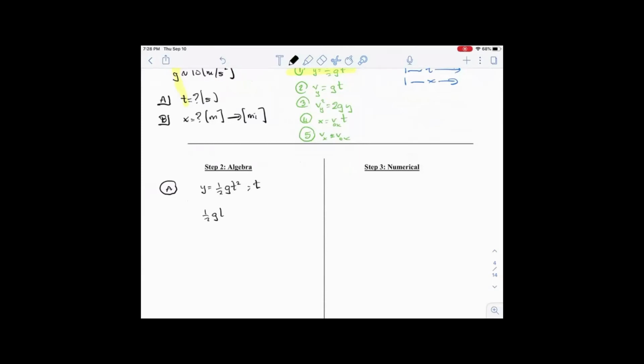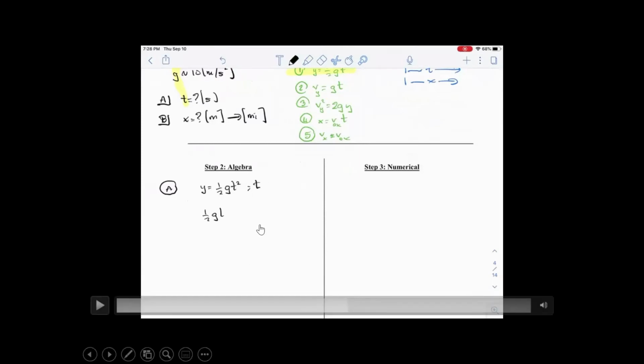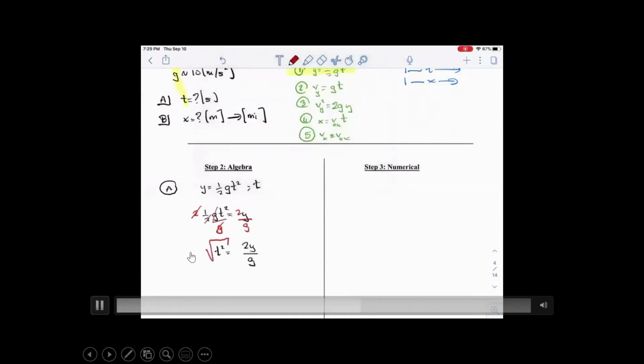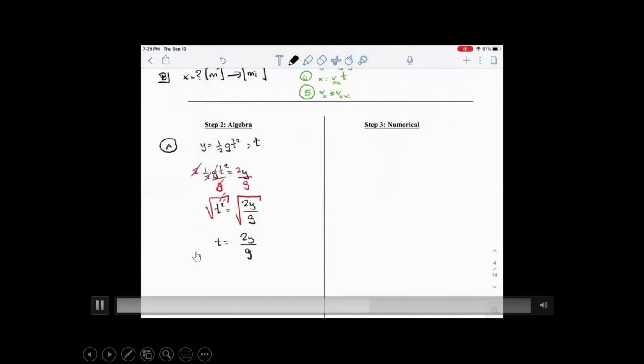Once again, guys, I will keep saying that, and eventually through pain, you'll notice that I mean business. You're not allowed to use numbers when you do your algebra. You will have to use symbols when you do your algebra. It's cleaner and it's easier to grade, and just get used to it. So get rid of 2 and get rid of G, get rid of the square, and we're done.